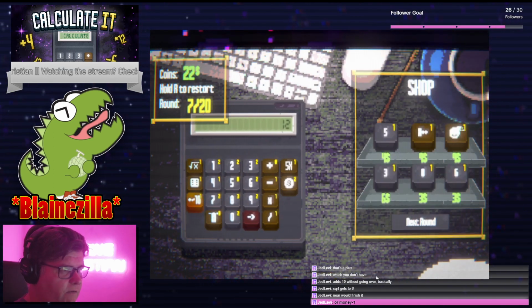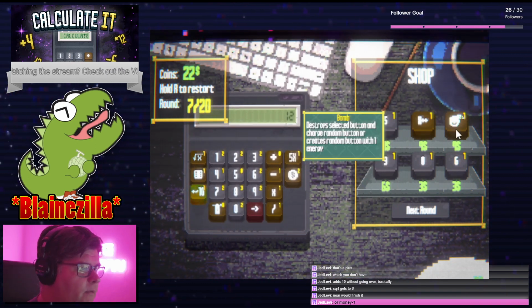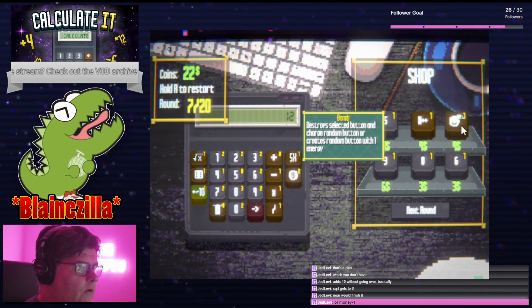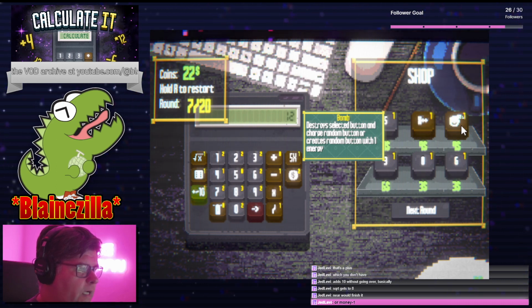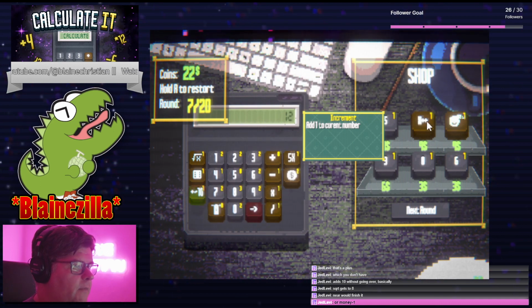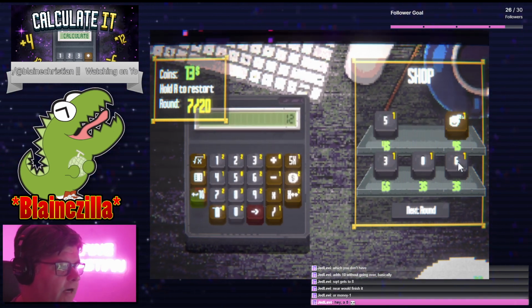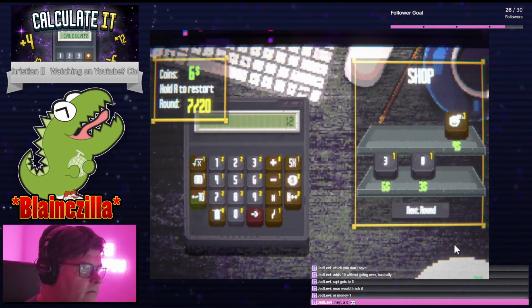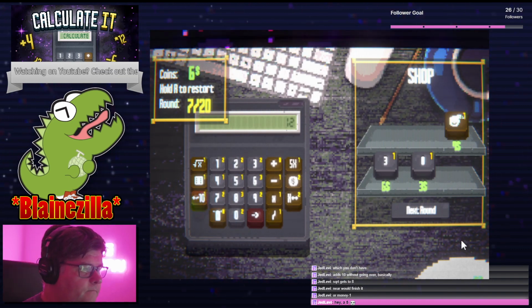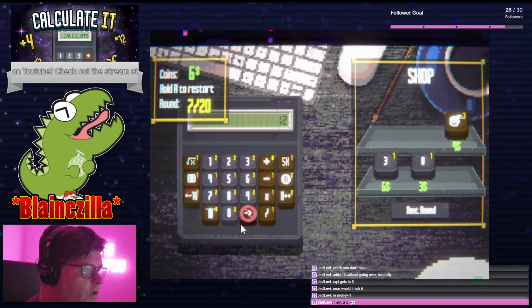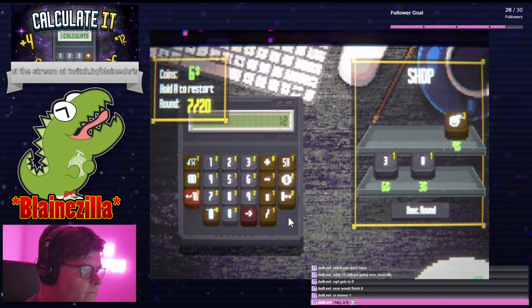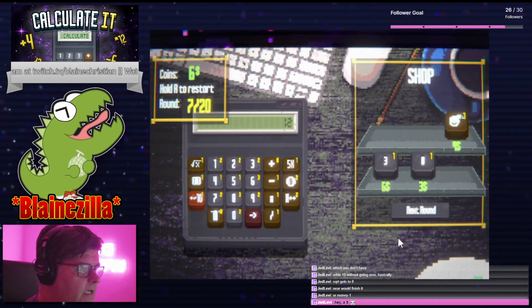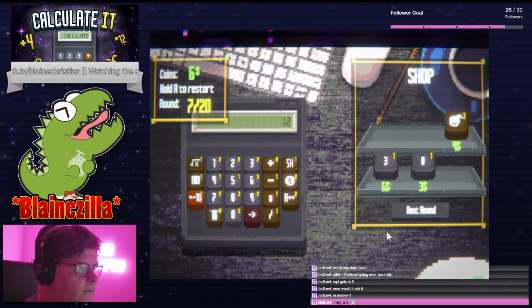We get a chunk of money. Let's power up here. Bomb. I don't know how I feel about that. Destroys selected button and charge random button, or creates random button with 1 energy. Increment. Take increment. Hey, a 5. And the increment. All right. So we're in a good spot. That increment's going to go a long way. Right? 2 increments. Hold on to the $6.